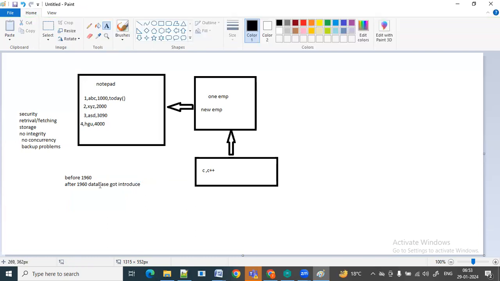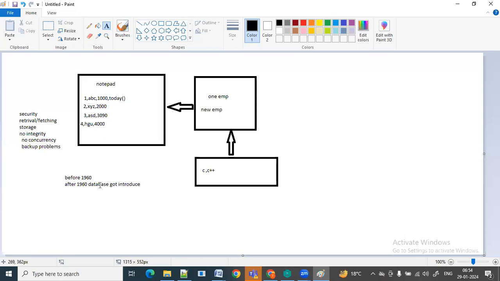Bhavya, you are telling me that we have types of database management systems. So are we using all those types or only a few? That I will be discussing in the next session. For now, I told you about database. For now, we will see what a database is. What does the word database mean?